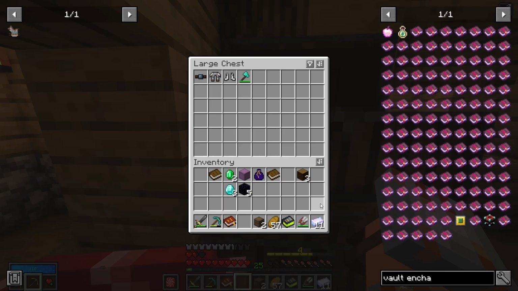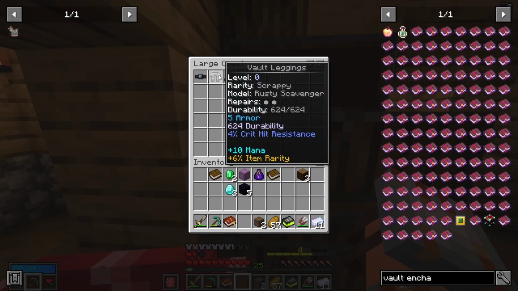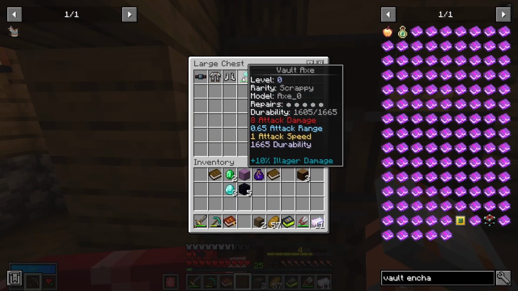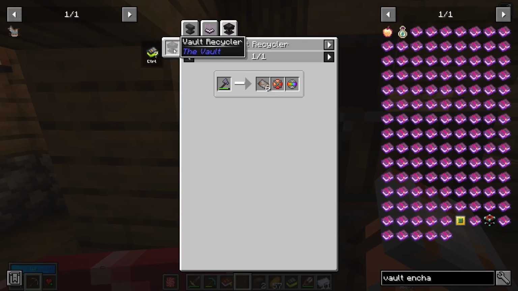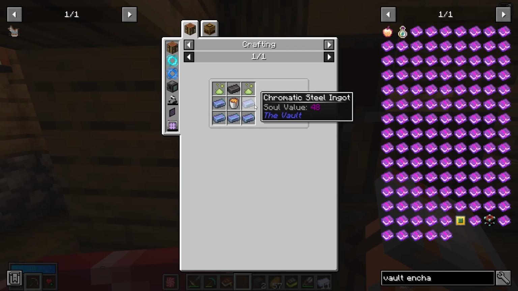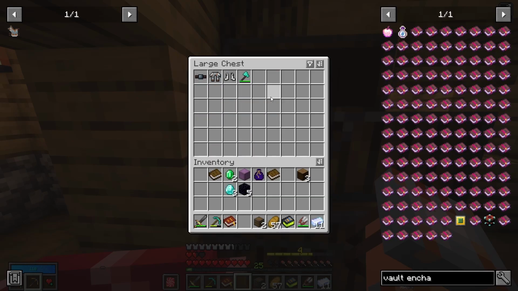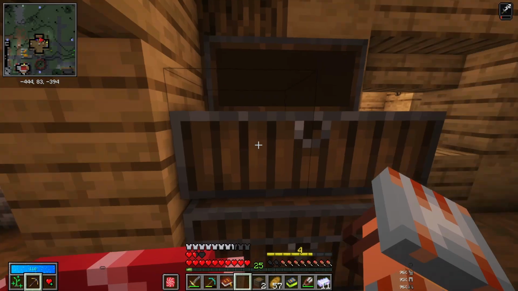I'm also going to keep one for all of the vault gear that we keep that we aren't using, as they aren't completely worthless to us just yet. We can actually recycle them later on once we get one of these vault recyclers, and we can use the scrap that we get out of them to actually craft new gear. So these will come in handy later on.